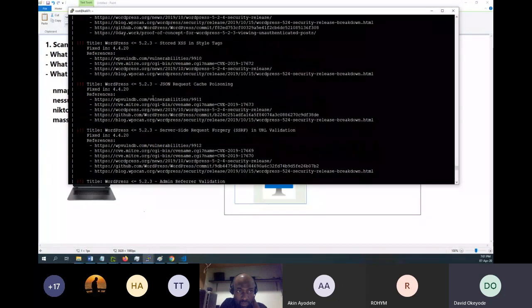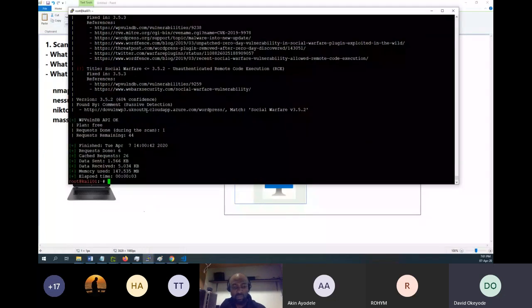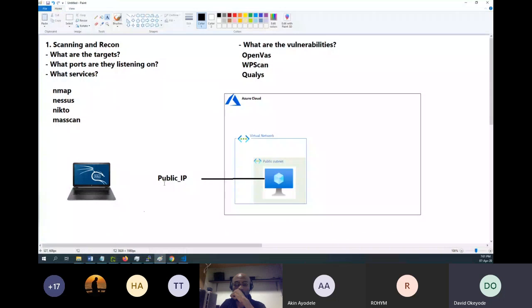The main one that I wanted to exploit in this case, if I scroll down here, is a plugin that's installed on this WordPress instance that allows for an unauthenticated remote code execution. Now that is bad. That's not good. Unauthenticated remote code execution means that from my attacker instance, I could execute certain code on this instance without having to even authenticate myself, right? That is really up there with bad vulnerabilities.